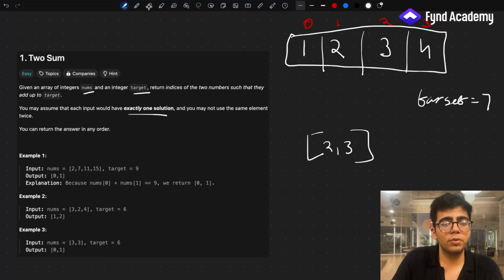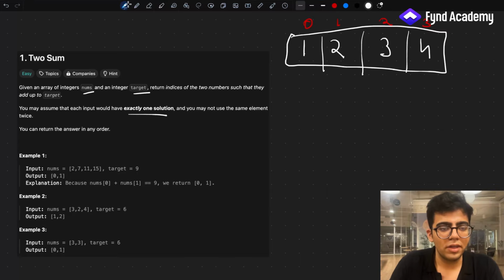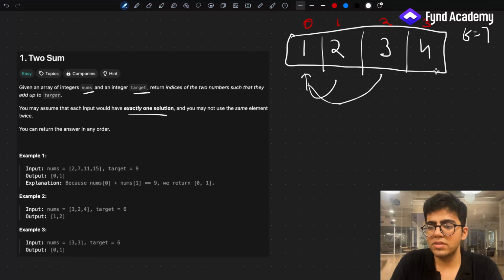So now the first approach that comes to any developer, that should come to any average person, is the brute force approach, that we'll first pick up element number 1, right, and then we'll compare it with each and every element, and then we'll add them up and we'll check if it's equal to target. So we'll do 1 plus 2, 3. Is 3 equals to 7? No. 1 plus 3, 4. 4 equals to 7? No. 1 plus 4, 5. 5 equals to 7?